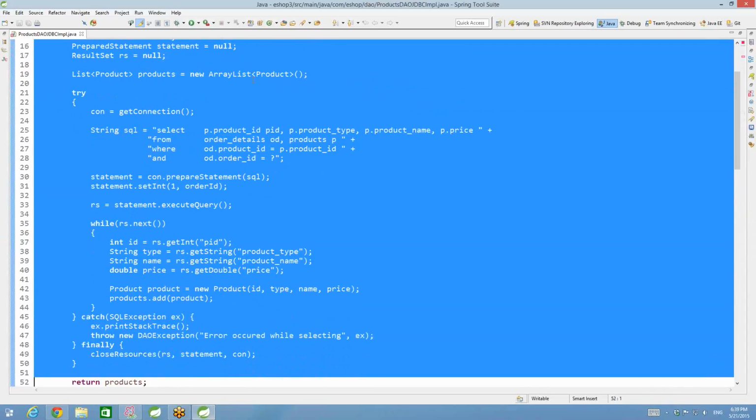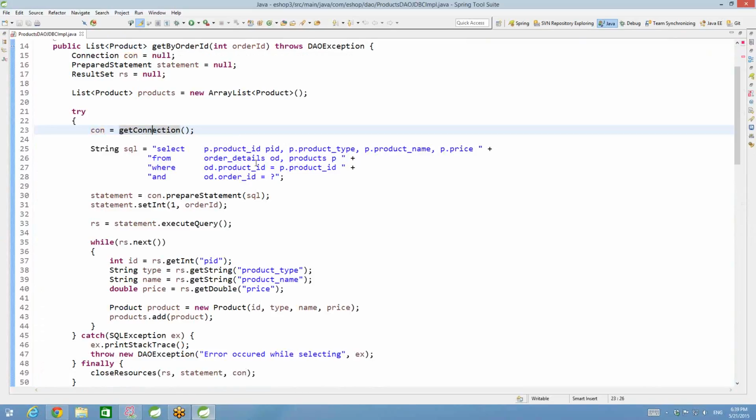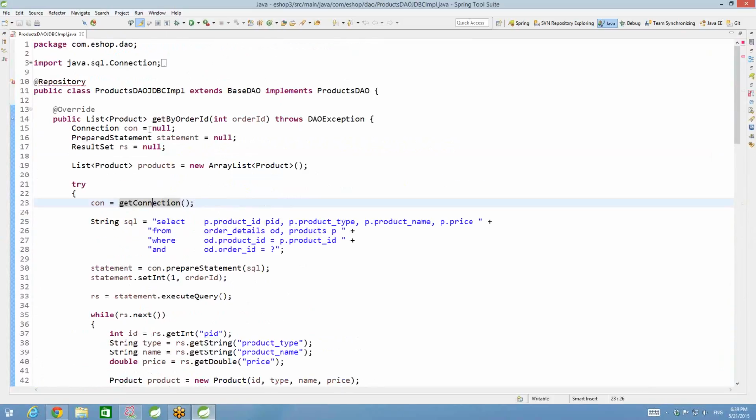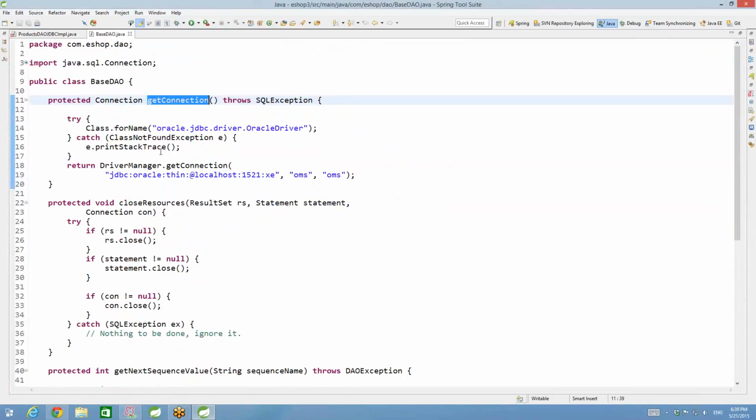Look at how many lines of code we have to write. So here we improved it by moving the connection stuff to a base class.